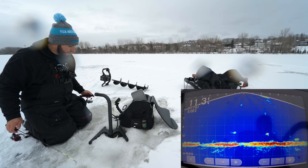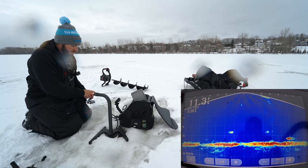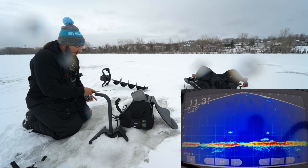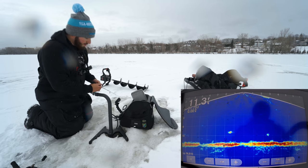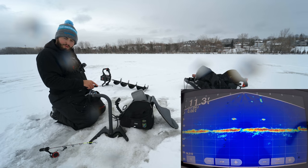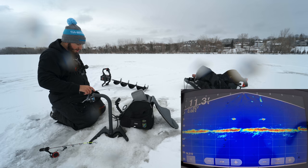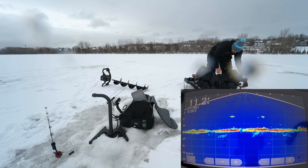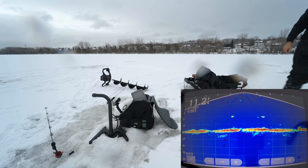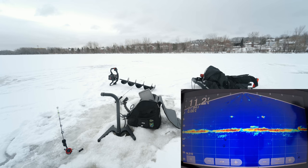I had like four fish come on the screen. Okay, this one's coming in from the left, super hot. Come on, eat it. Dude, they're all ignoring me. What's the problem? They're all ignoring me. I got nothing. I had like four fish cruise through when I first set up and then nothing. My God. I know. I never catch fish. Oh my God. You guys are both getting bit, man. That's the trade-off. Oh, I just had a fish cruise under me.